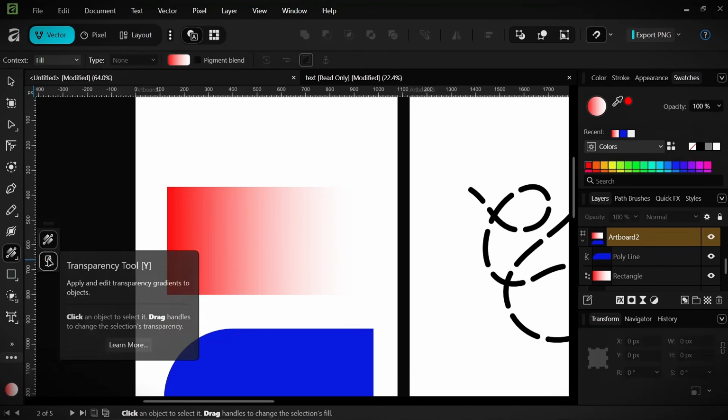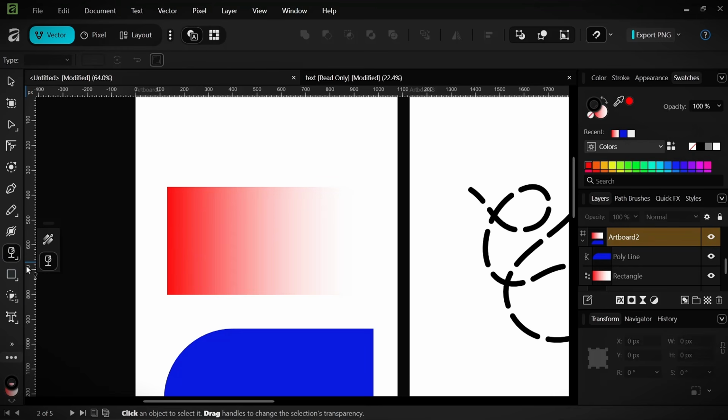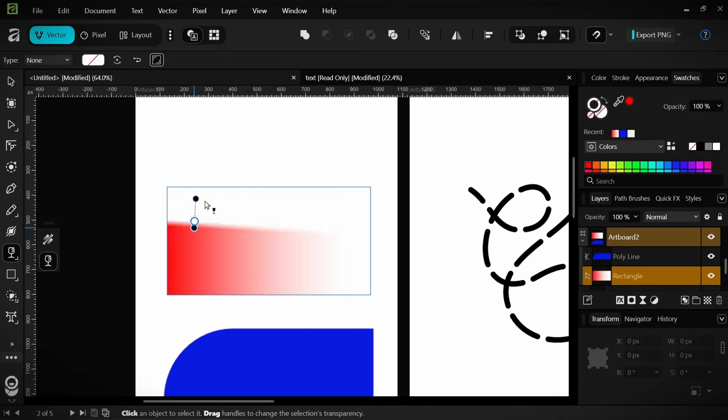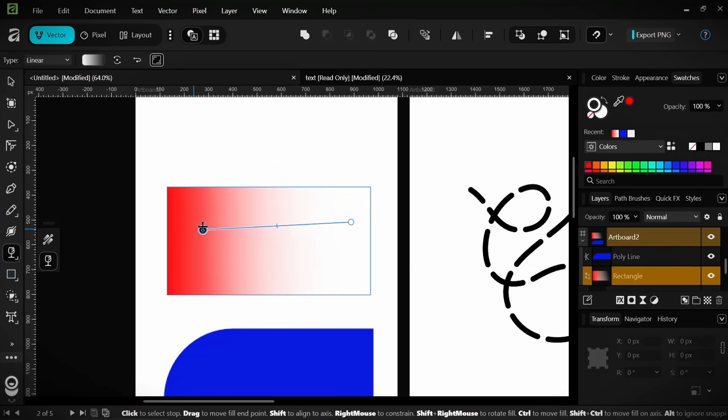We have the next two, transparency tool. Okay, I think so. The gradient transparency also. So if you just click directly, you can edit any of these nodes individually. While if you hold shift, you can carry the gradients to anywhere you want.